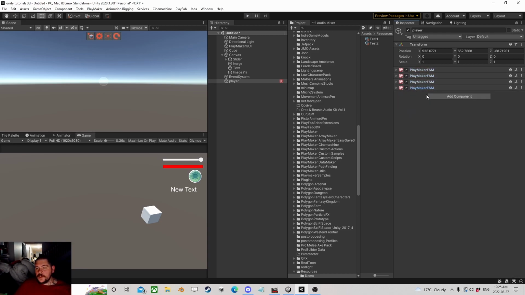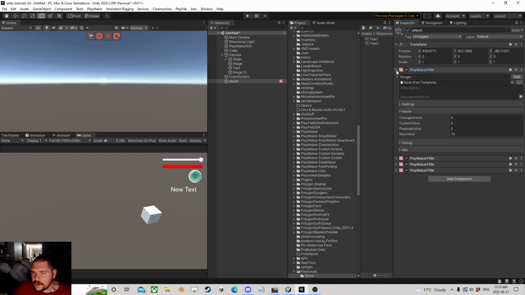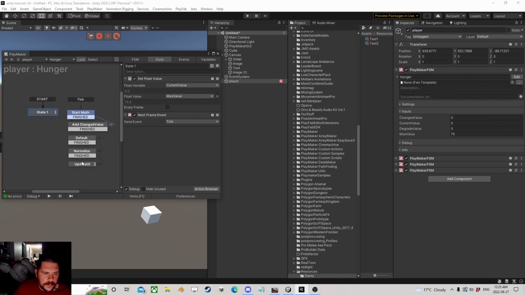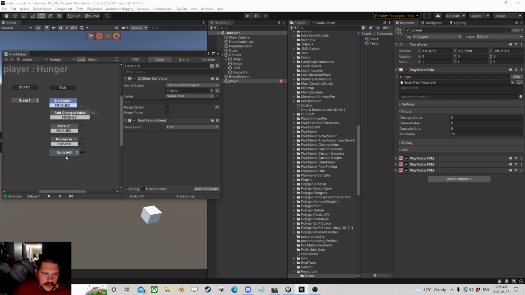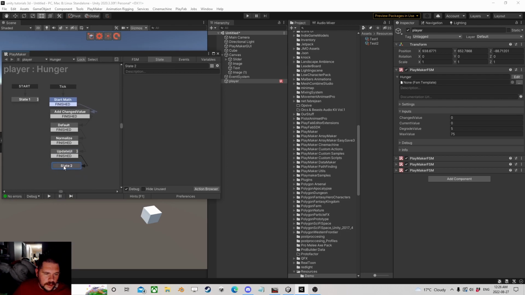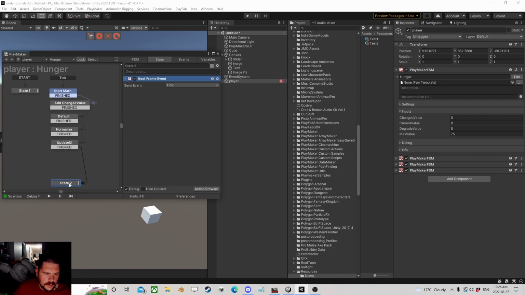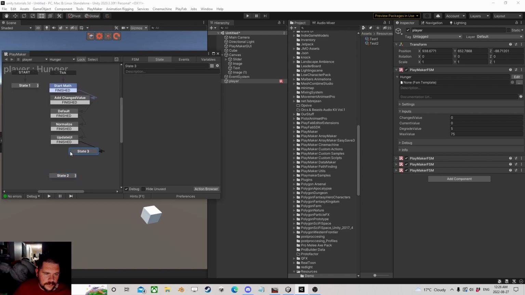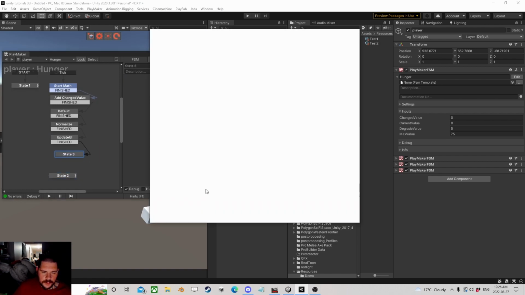Now, what if we want an event to happen on one of them? I'm just going to do it on one of them. I won't do it on all of them. So after we've updated the UI, let's just come down here and do a quick little float compare.